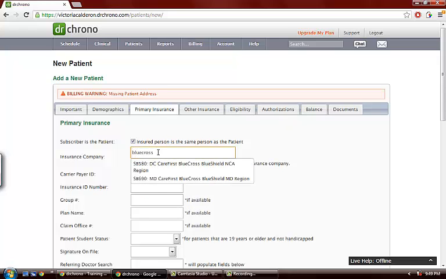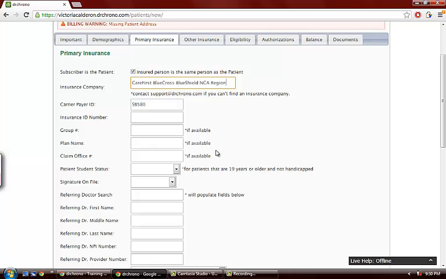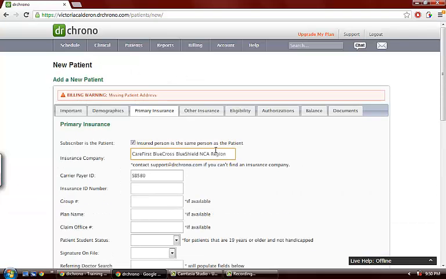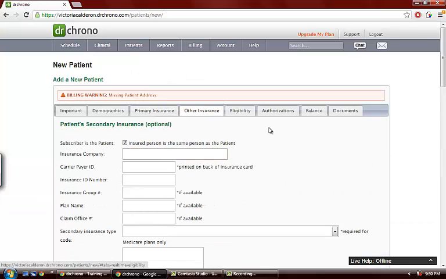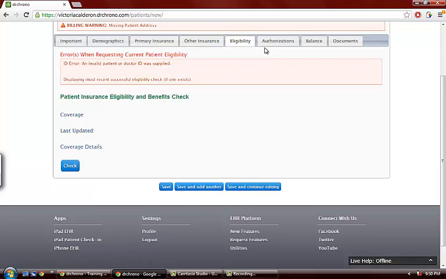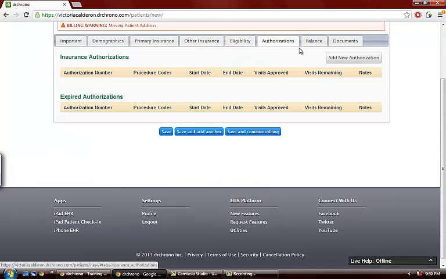For the insurance portion, it's going to go ahead and bring some pre-populated types of selections for you to choose from. So for example, he's from the California region. You can go ahead and put his insurance ID number, the information of the doctor that may have referred him to you, his other insurance, any type of eligibility information, his authorizations.